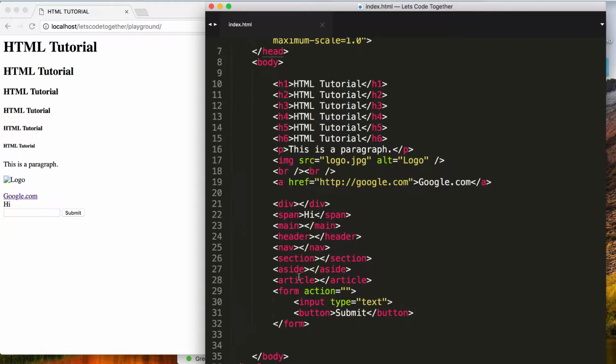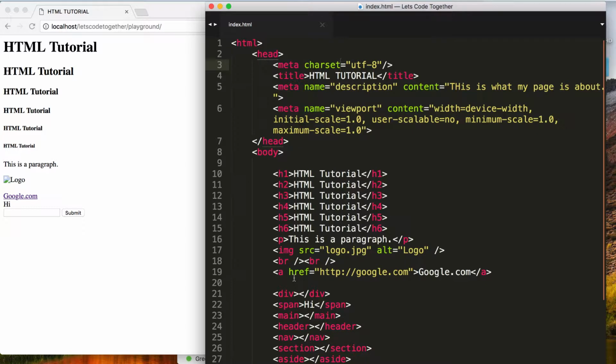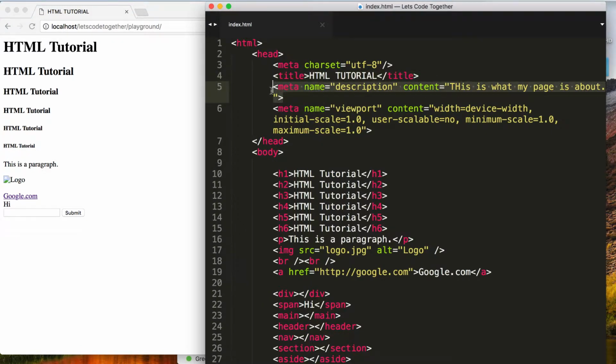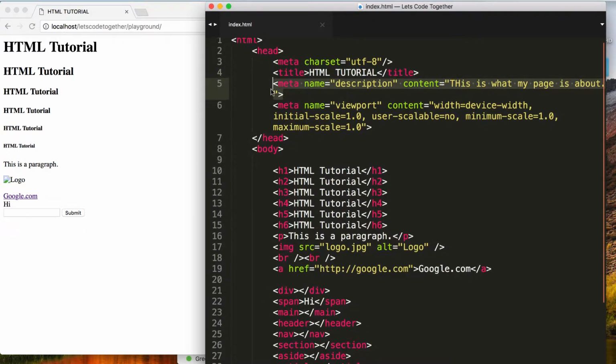In the coming videos, we're going to do more tutorials on how to style these tags. But before we go on, I want you to know about a few more important things that will come in next steps, and a lot of it will have to do with this head area. In this head area, I talked in the last video about having the title, and the title is going to be what displays here. The description is going to be what describes the page, and Google will most likely use the title and description to figure out what your page is about, although they do scan the page as well.